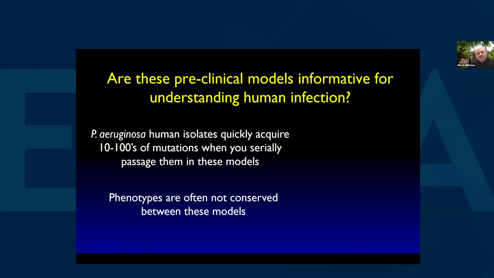The other thing that started happening is my lab started doing a lot of mouse models. And this was something that really was required, to be honest, to get funding, right? When you work with pathogens, they want to have mouse models. And we did mouse wound models. And it turns out that our wound model, you don't always get the same results in other wound models. And so maybe you make a mutation in Pseudomonas of a gene, and in our mouse model, we see that that gene is really critical for Pseudomonas to grow in that wound in the mouse. But then I use another mouse model and it doesn't. And so this really began to make us think, what are we learning from our models?